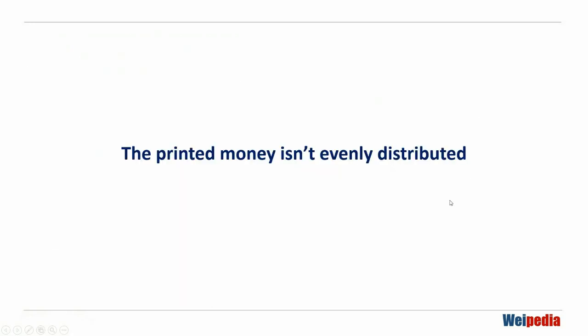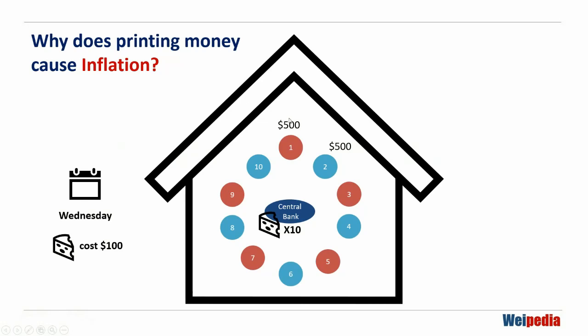But the reality is the money printed is always not evenly distributed. And this causes maybe the hardworking ones or the smarter guys, the top maybe 10 or 20%, to get most of it. In this case, number one and number two got $500 each, and each buys 5 cheesecakes, so it still costs $100 per cheesecake. And the rest of the 8 will not have their cheesecake. They will feel hungry and angry because they couldn't afford the cheesecake at $100.